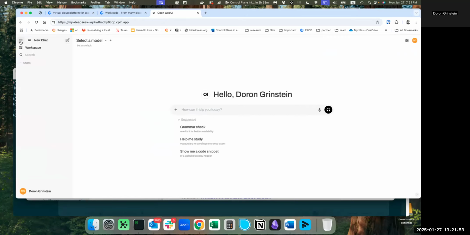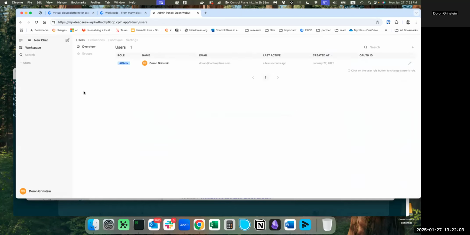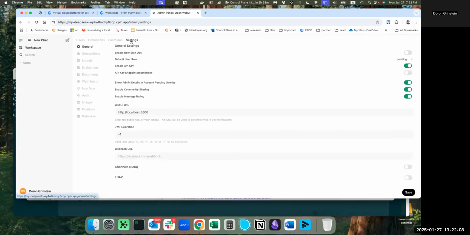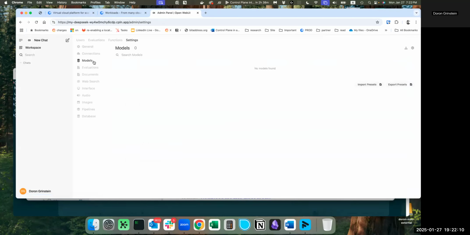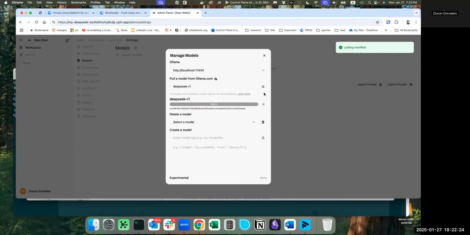And the way I do it is I think I go to admin. Let me see. If I go here, admin panel, and then in the admin panel, I go to settings, models, and I can manage models, and I can pull a model, which is Deepseek-r1, and you see it's pulling the manifest.